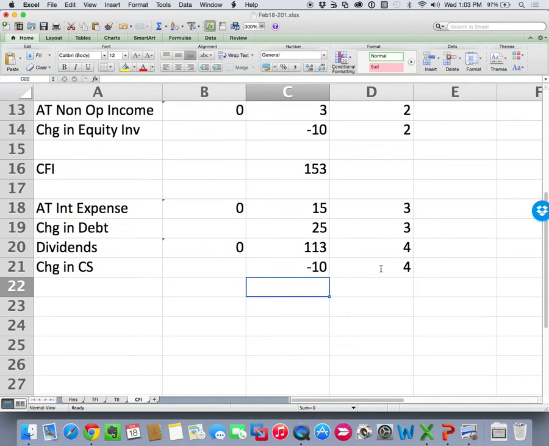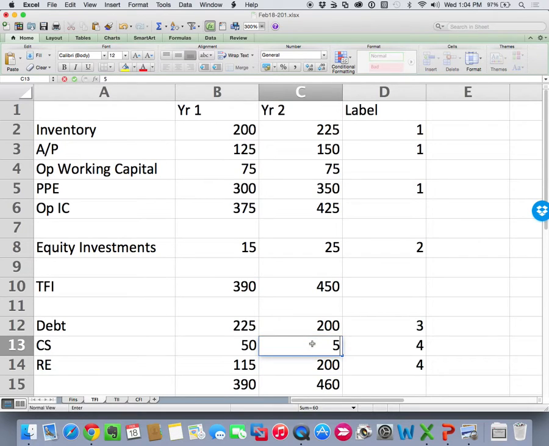Let's say the company issued treasury stock. They bought back stock, which is a contra account to equity. Buying back shares, positive or negative number? It'd be a positive number on the statement, just like a dividend. Okay? Let me move this back just so I can get back to the balancing statement.